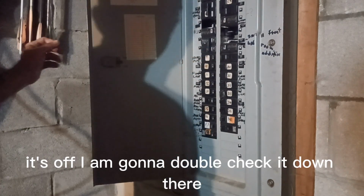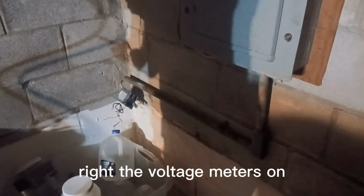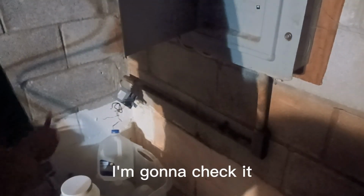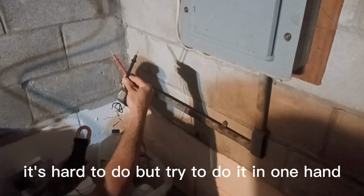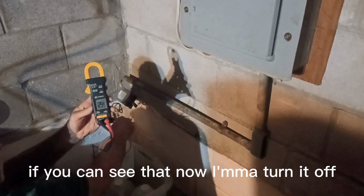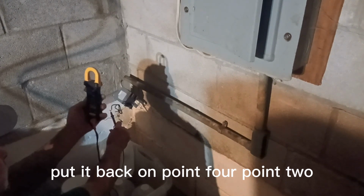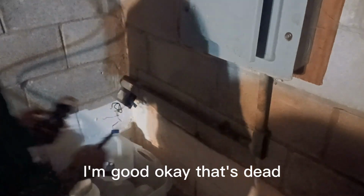It's off. I am going to double check it down there with the voltage meter. Right, the voltage meter's on. This should be nothing. Actually, I'm going to turn it on. Do it that way. And I'm going to check it while it's on. This should have 120, then turn it off, see if it turns it off. It's hard to do, but try to do it in one hand, so if you get shocked, it only shocks one hand and not goes across your heart. 124, 125 volts. I don't know if you can see that. Now I'm going to turn it off. Make sure that is the right breaker. Pretty sure it is. Put it back on. 0.4, 0.2. It's less than a volt. I'm good. Okay, that's dead.